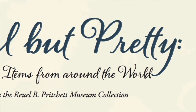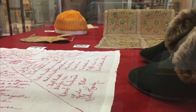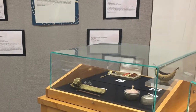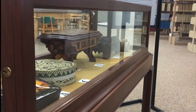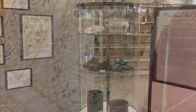This exhibit features unique representations of international material culture in a variety of mediums, emphasizing the cultural decoration of utilitarian items. Divided into five medium categories of metal, paper, wood, textiles, and ceramics, this exhibit represents only a small fraction of the unique and intrinsically valuable objects housed in the Rolby Pritchett Museum collection.